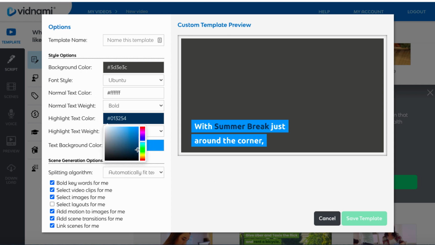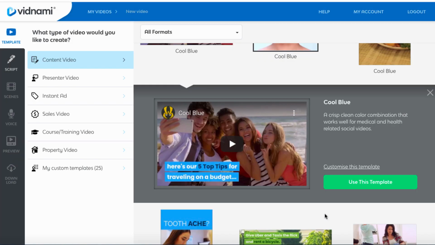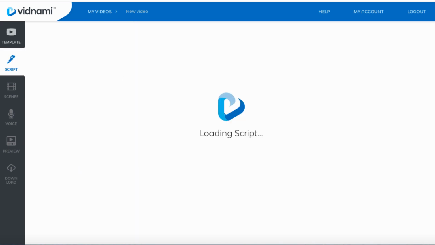So maybe we want to change this to a light color, a dark color. So again, it's fairly easy. You just drag and drop and it changes automatically. You can also change the highlight text weight, the normal text weight, and a whole bunch of things. And you can give this a name and save it so that you've got this ready inside of your dashboard for later. But I'm just going to cancel this now, and I will use the template as is.